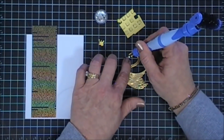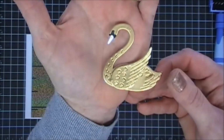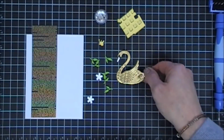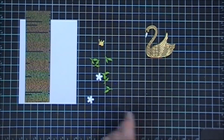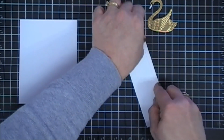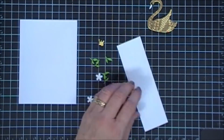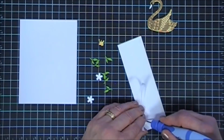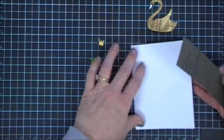Super pretty. Okay, I did cut out a piece of pattern paper with the black and gold print on it. I'm going to use my tape runner and adhere that a little bit towards the left of my card base. I left about a 1/2 inch area from the left side.